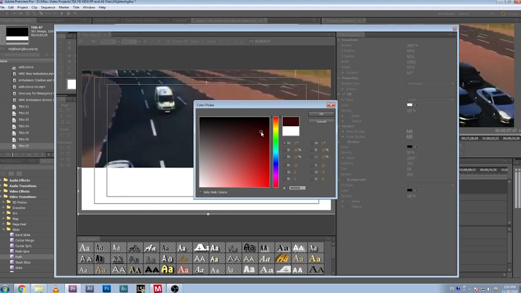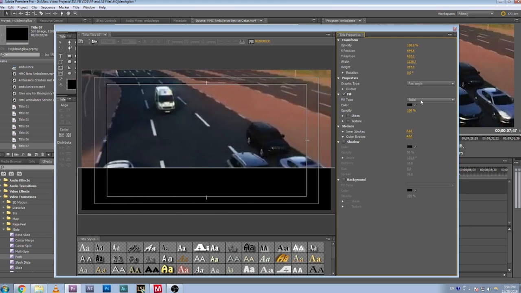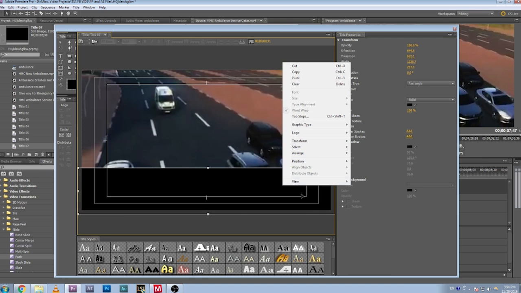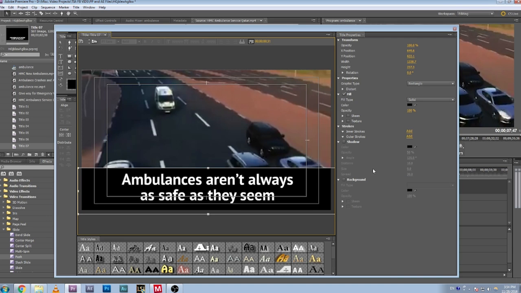We've got solid color. Let's make it black. So make it black while it's a solid, and you can also send it to back if you want. So again, we'll right click on this, arrange, send to back. Okay, now we can read the text, but of course we've blocked a bunch of our screen, a bunch of our clip in the background here. So while we still have the rectangle selected, we're going to change this from solid to 4-color gradient.